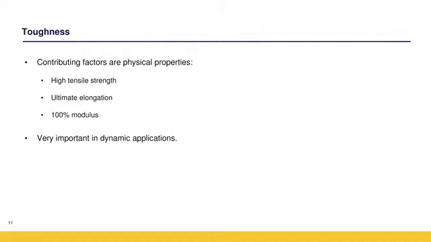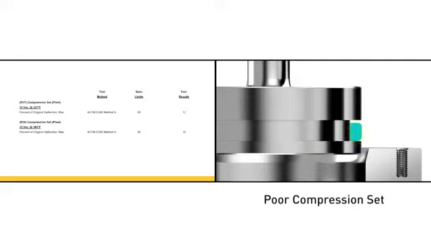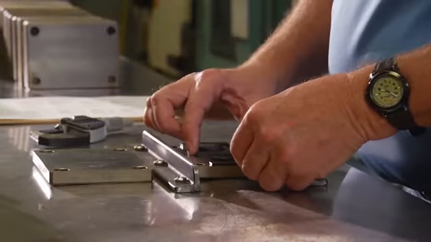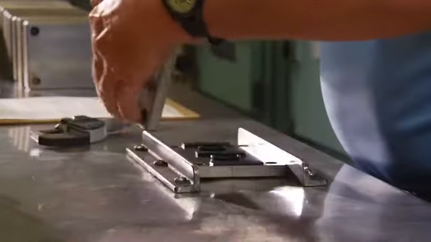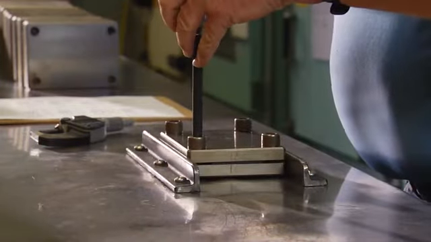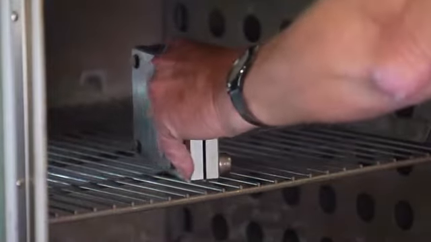A very important test for elastomers is compression set, because it is the most common failure mode in O-ring applications. Compression set is defined as the loss of thickness after prolonged compression, also called squeeze. Per ASTM D395, Method B, the O-ring or specimen is compressed between plates, and spacers are used to ensure the compression is 25% of the O-ring's original thickness. The block is then placed in an oven for a period of time such as 22 or 70 hours.